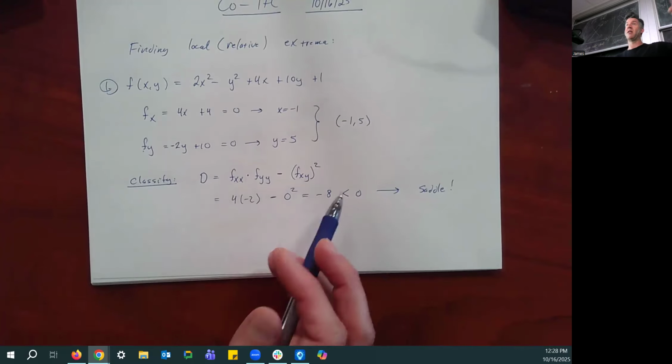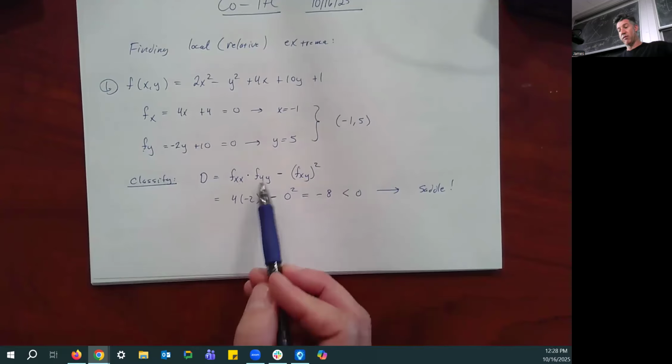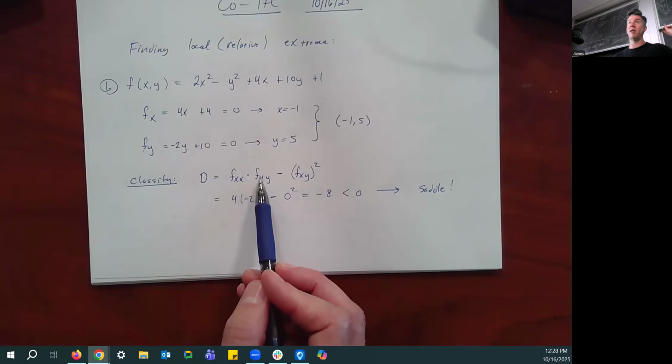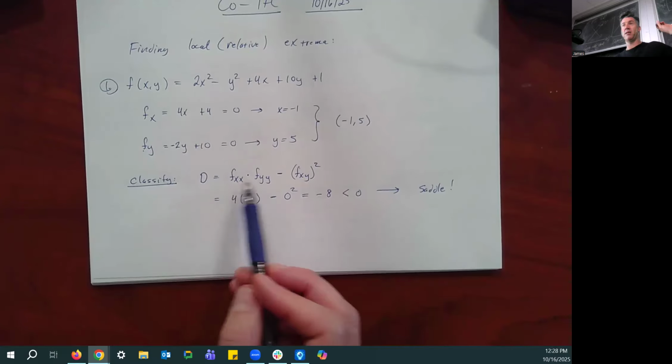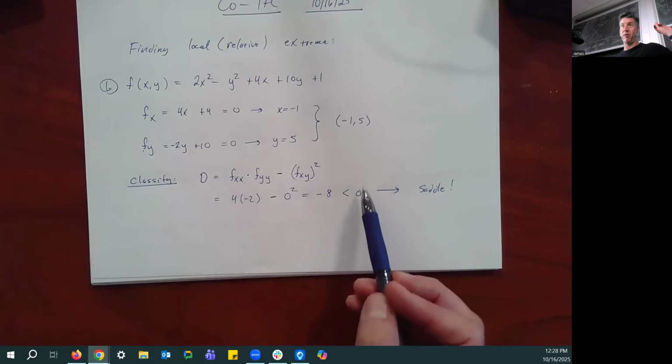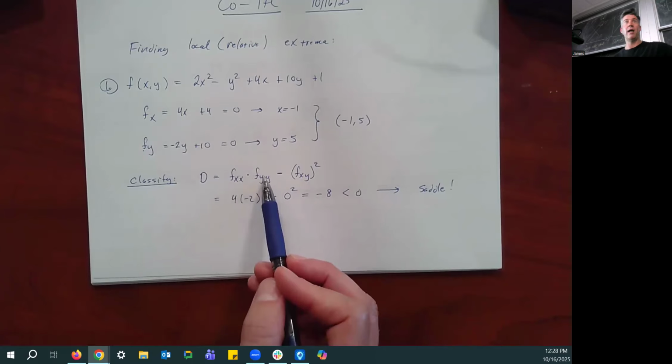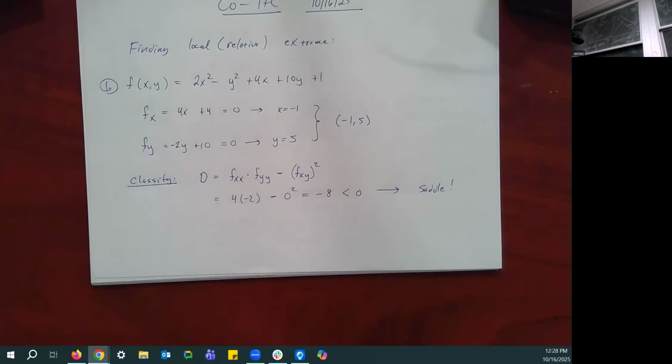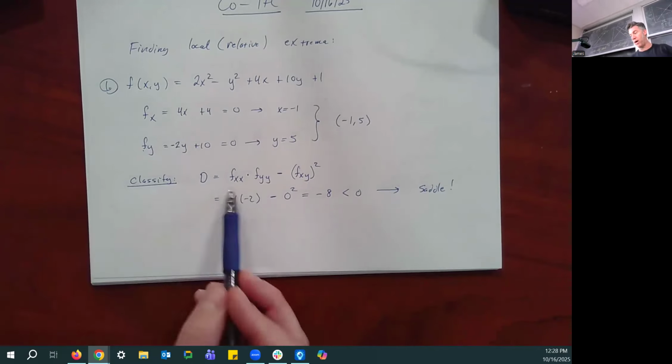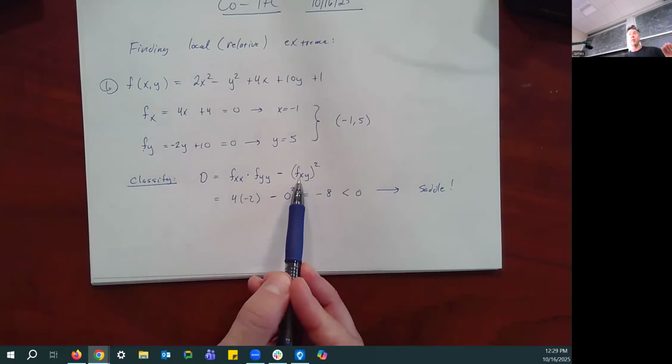So I'll say this again in a different way. If these two things have opposite signs, you have to have a saddle because you have a negative number minus something making it more negative, giving us a negative number. So the only way that we don't get a saddle is if fxx and fyy have the same sign. They're either both positive, and that's a necessary requirement, but it might not be enough. These might both be positive, and this might still be negative enough to overcome it.